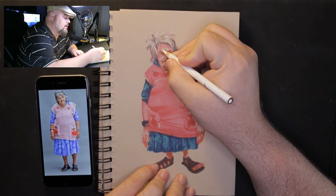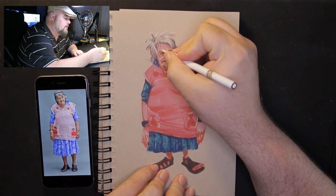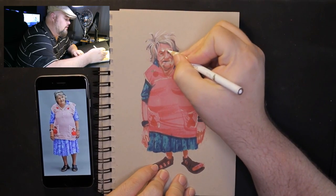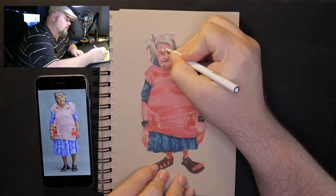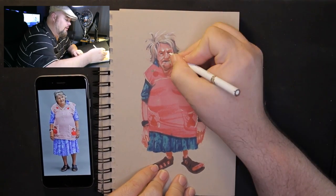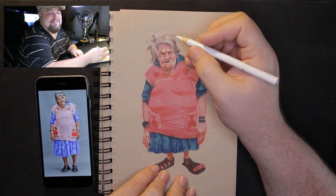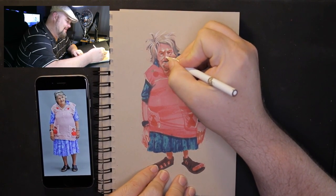I'm going to do the same thing in her face. I'm going to go in and just add some highlights. I really love this expression in her face. She's like, what's going on here? What's all this about?